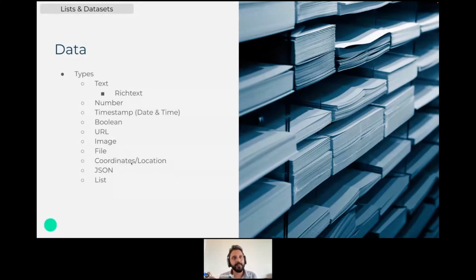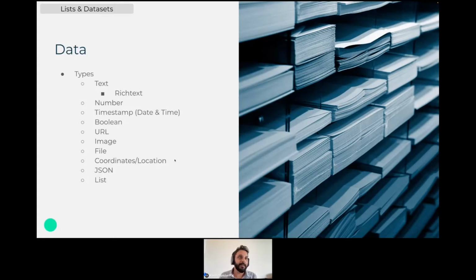Coordinates, and in some places it's called location. Essentially latitude, longitude coordinates. So you could display on a map. Not really sure how a grocery item would be relevant for that, but if maybe you had a list of shops, then those shops would have a location. That would make more sense. Again, you don't have to use them. It depends on what your needs are.